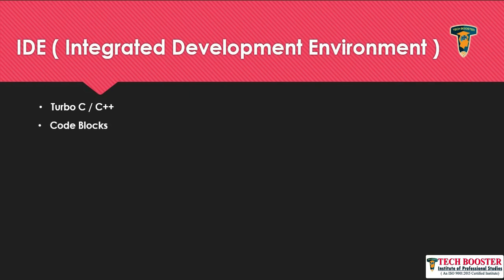Secondly, what I have considered is your Code::Blocks. Here in this video I will show you how to install Code::Blocks, because in our later videos I will be using Code::Blocks as my platform to write all my codes of C. Third one is your Dev C++. You can go with this as well.